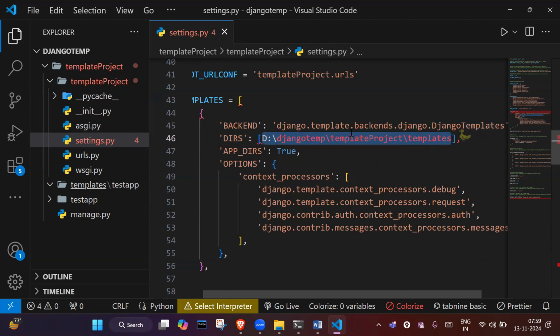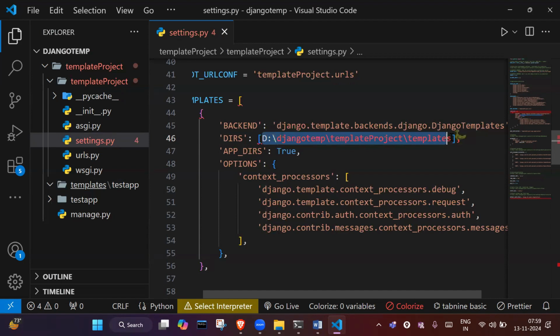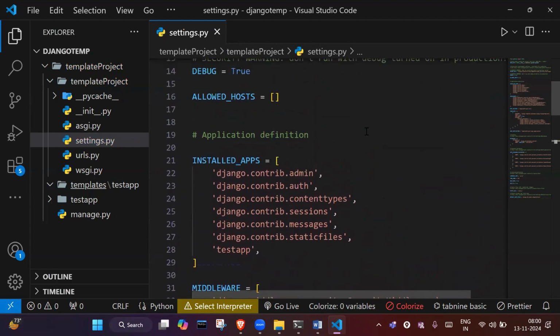Okay, that's why we cannot write a hard-coded value here, because it is taking the Django template folder location from the D drive. But suppose he takes my project and pastes it in the C drive only, then this path will be wrong in this case. So what we do, we use one alternative way. We will go on top.